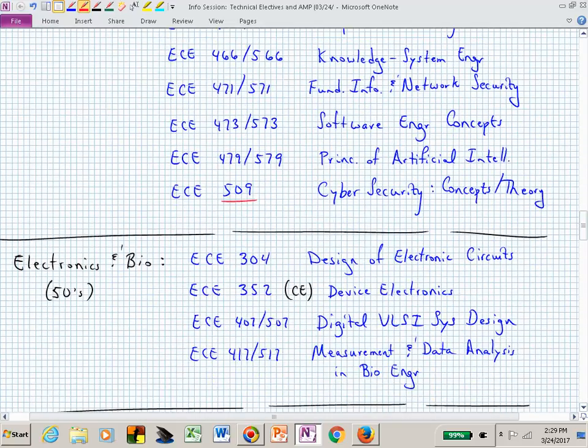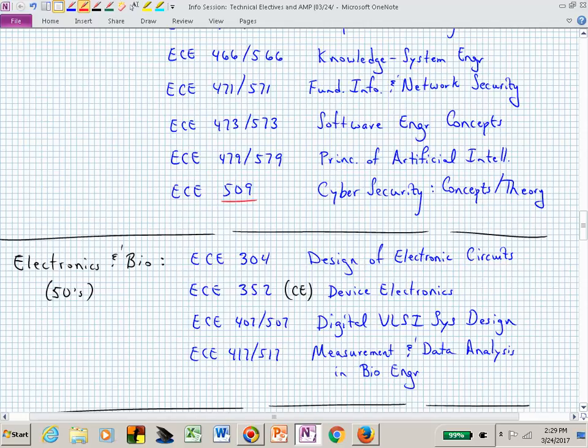Electronics and bioengineering type classes, again, those are in the 50s. We're trying to resurrect the second semester of 351C, which, don't ask me about the numbers. There's a lot of history. 351C used to be 302. Then we had 304. So that's why 304 is the second semester following 351C. That's why it makes so much sense, the numerical. No, it doesn't make any sense. But 304 is the second semester that follows 351C. 352, as I said, will offer that both semesters next year.